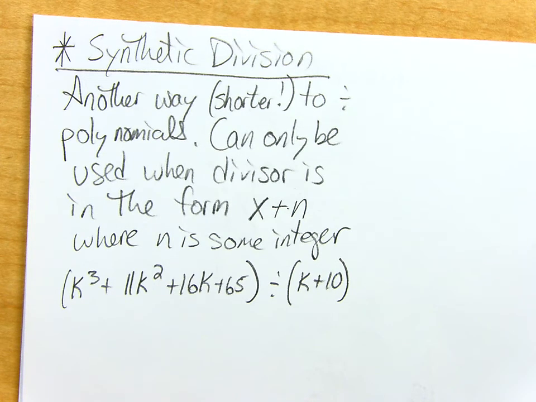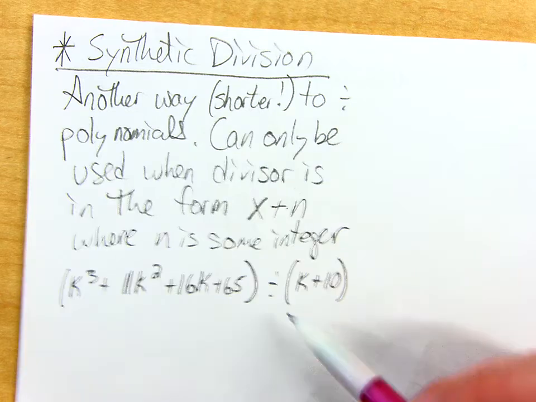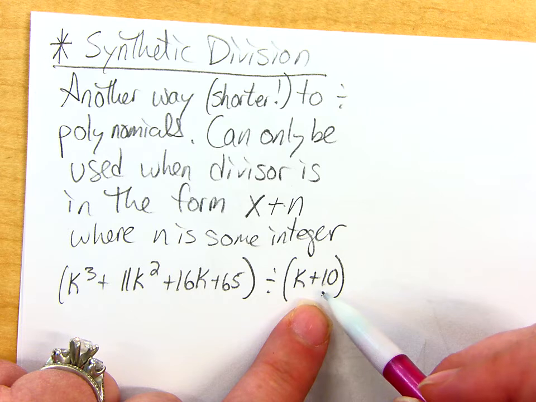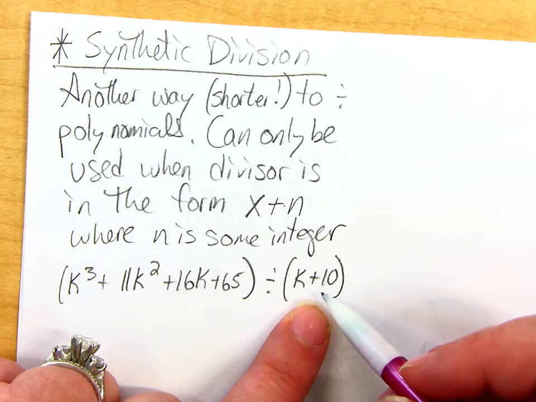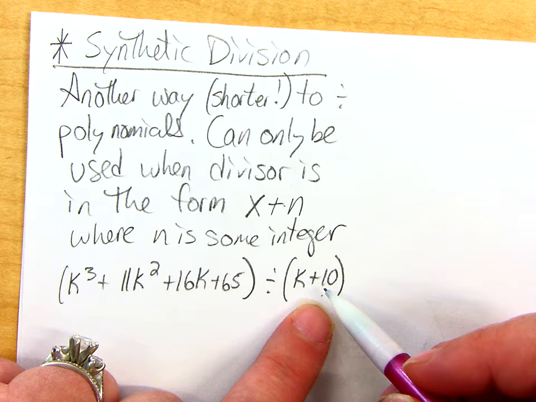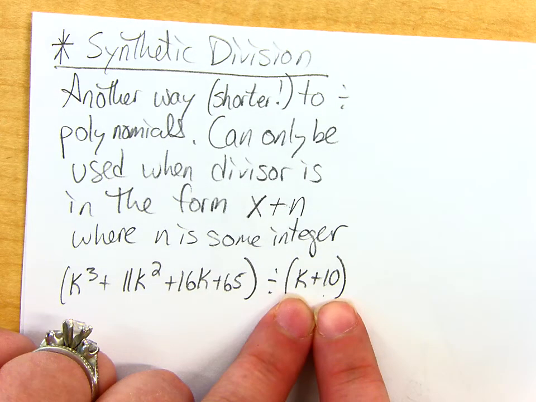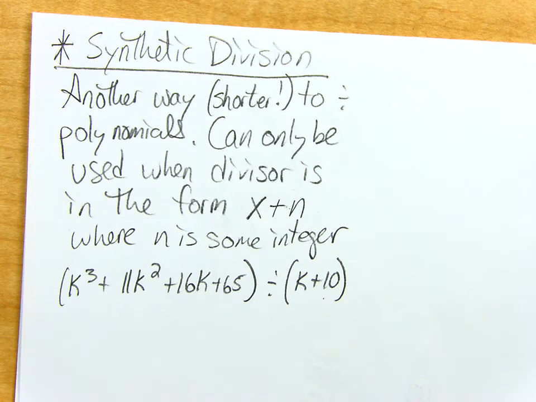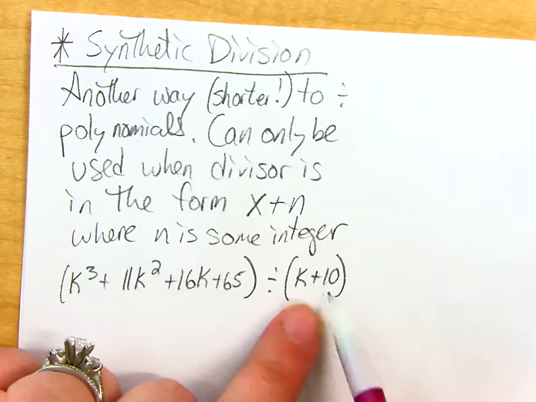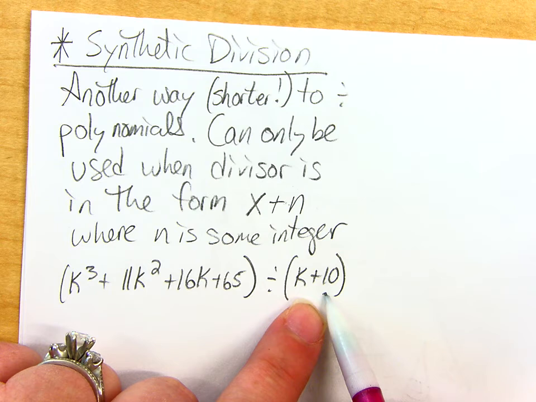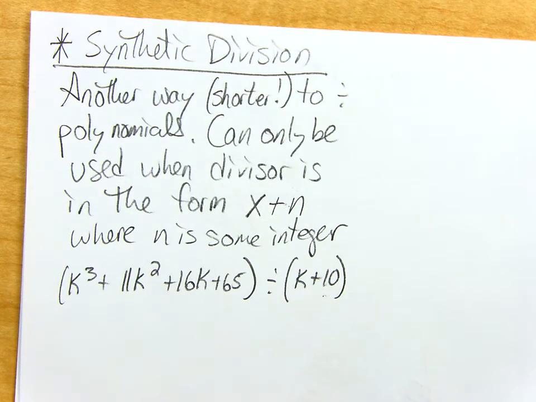Here's what's a little bit weird, though. If this were a factor, so let's say I'm solving a quadratic, and you get your factors and then you get the zero from it. If that's my factor, k plus 10, what's the zero that actually comes out of that? Remember when you're solving quadratics, if you had k plus 10 and k plus 1, your answers aren't really k plus 10 and k plus 1. It's really negative 10 and negative 1. Does that make any sense? It does? Oh, wow, okay.